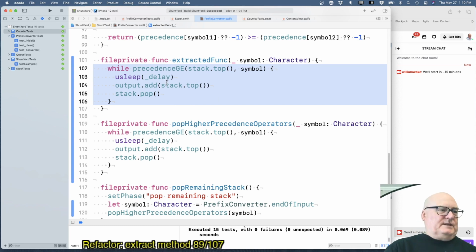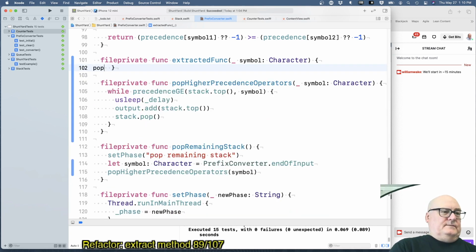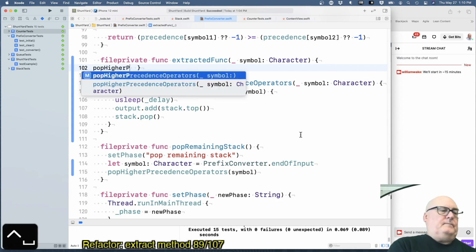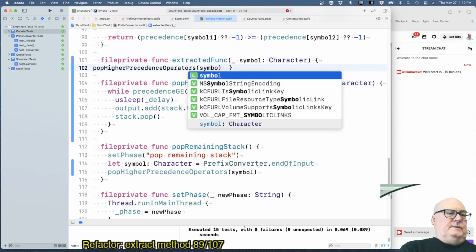I think I can trust myself. One thing I can do once I have it isolated like that is I could say, really, this is the same as calling pop higher precedence operators with symbol.